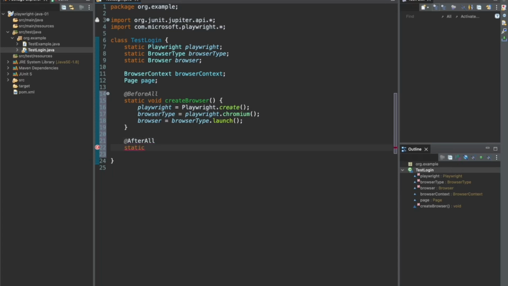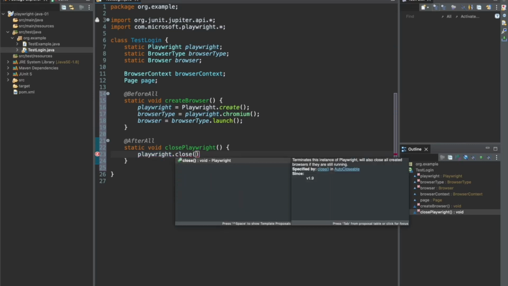And this is going to be another static method, and I'll just call it close playwright. And in here, I'll call the playwright.close method.